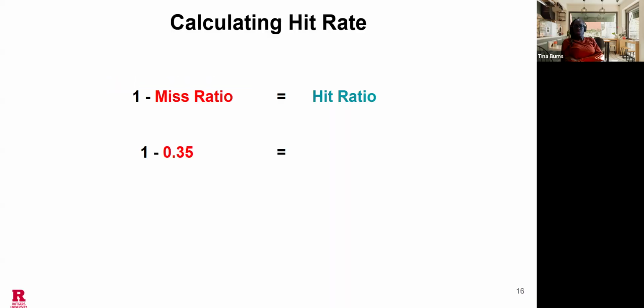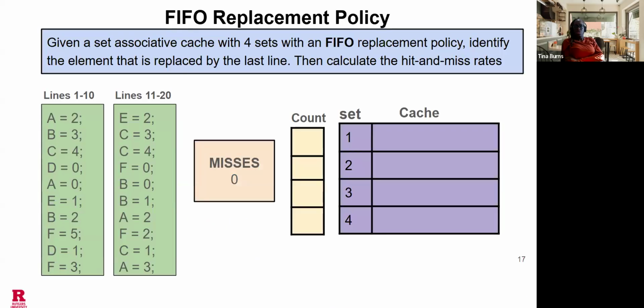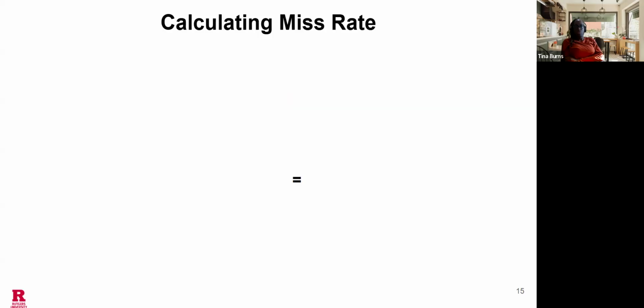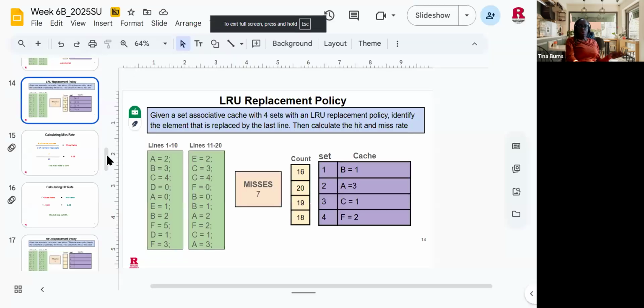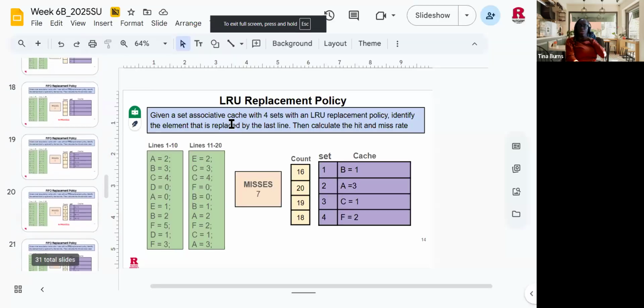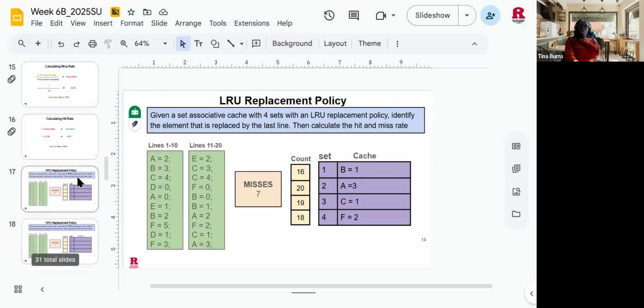No, it is not. A is equal to 3. A is equal to 3, C is equal to 1, F is equal to 2. I'm just double checking for my own reference here. Yes. Okay. So these are the same numbers, same examples. So let's go ahead and exit the presentation.